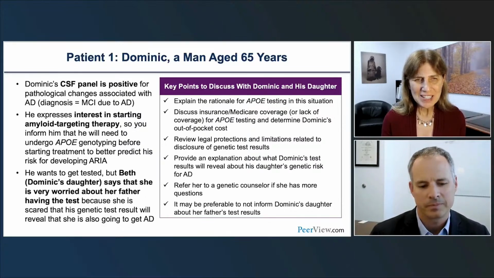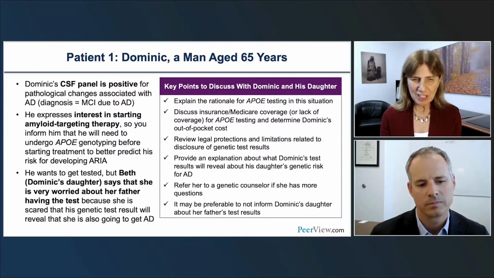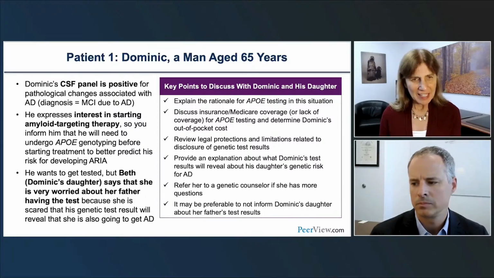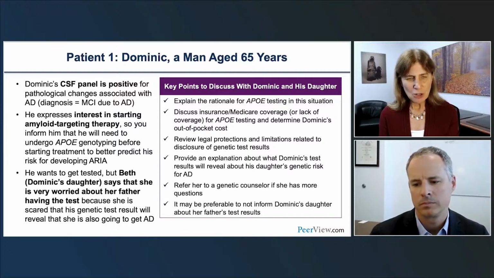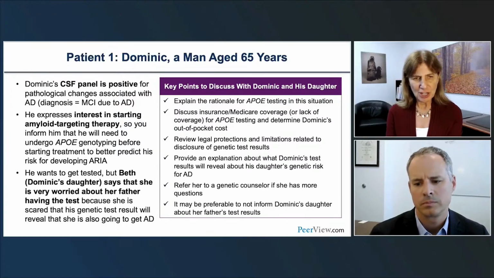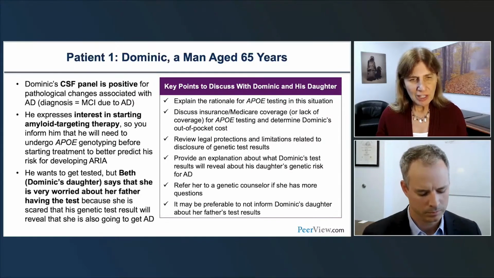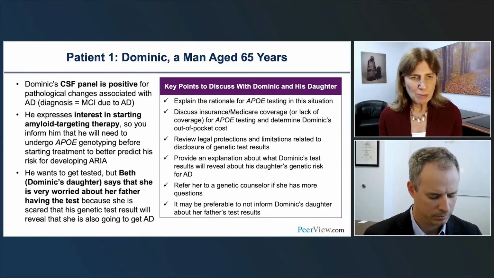Sure. It's such an interesting situation because I believe in a patient's right to know and to access treatment, but I also believe in an individual's right not to know their genetics. And here, if the daughter is against dad getting ApoE genotyping, then she may be blocking his access. It's not mandatory to know your ApoE genotype to initiate anti-amyloid therapy with monoclonal antibody therapy. However, it does inform the risk benefit discussion.